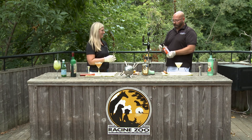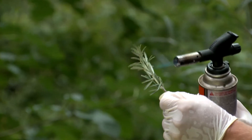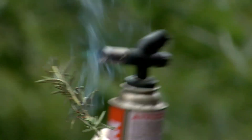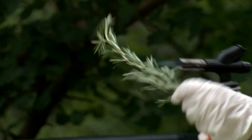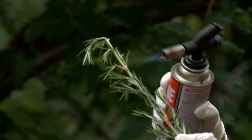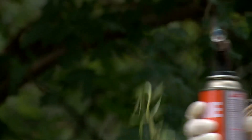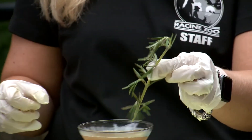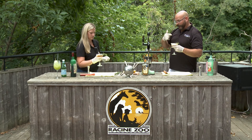For the garnish, we're going to do torched rosemary. You're just going to hold the rosemary out there, take the torch — I can already smell it. You can see how it starts to kind of separate and bloom up. You're just kind of torching those oils a little bit. He gave me a longer piece — safety first. You're gonna want to go just towards the end there. You don't necessarily have to burn it, but you want those leaves to open up and those essential oils to get kind of warm, so it brings out the aroma. So should I just break the top off and stick it in there? Slide it in. Oh, that's so pretty. The whole idea of the torched rosemary is it doesn't really flavor the drink, but you get a whiff of it. Totally — I can smell it.